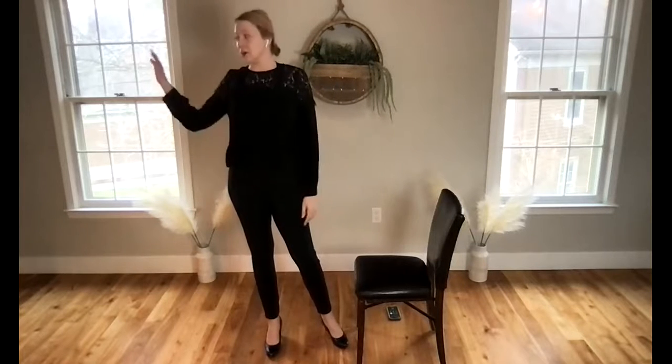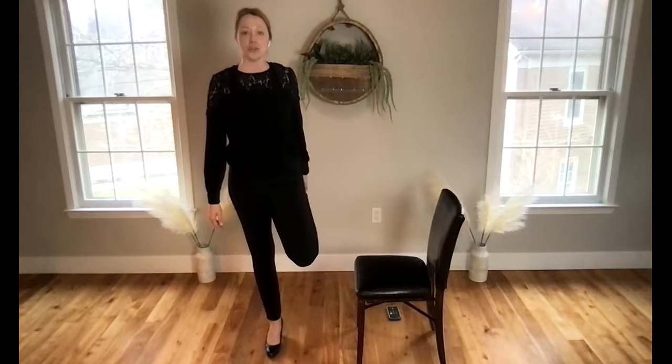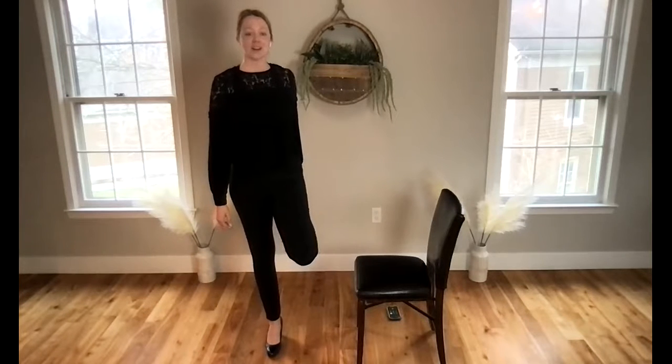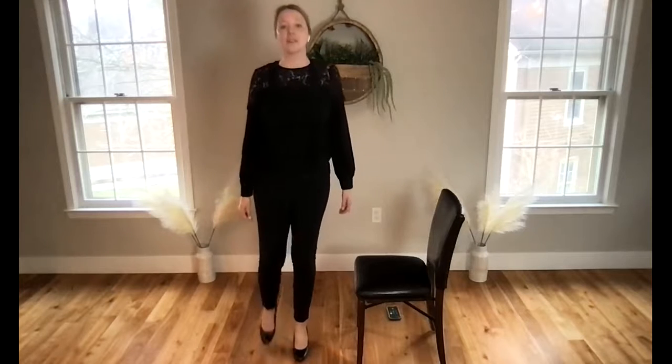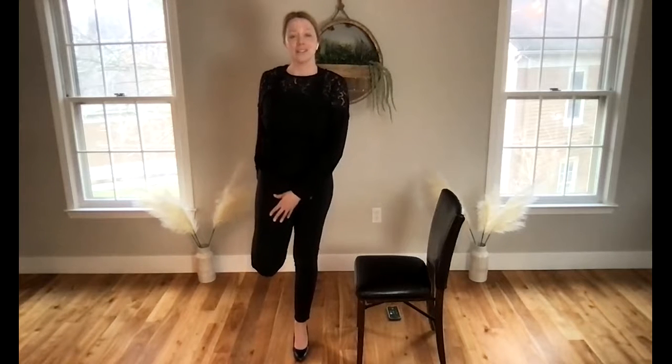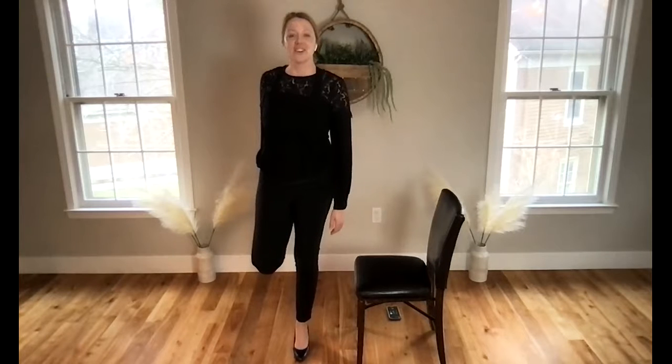Feel free to grab your chair for a little support, or flip it around for something more stable. We'll try a couple of balance poses — a quad stretch. You can also grab the wall. Take your right hand for your right foot. Grabbing on the outside of the foot tends to be an easier stretch on your shoulder; grabbing on the inside is a deeper shoulder stretch — you decide what works best. Find a drishti — one spot to focus your concentration. Once you find that spot, don't let your eyes shift. Gently release, lower that right foot down, and take your left hand for your left side. Breathe into your quad — this muscle tends to shorten if you're sitting a lot. The hip flexors and psoas muscles on the front of the hip tend to shorten as well, so this stretch helps create balance in the body.